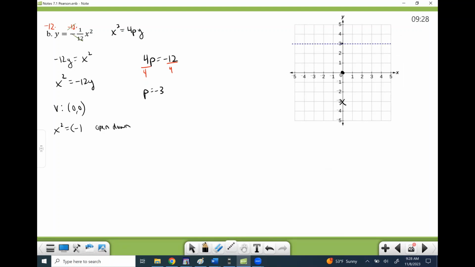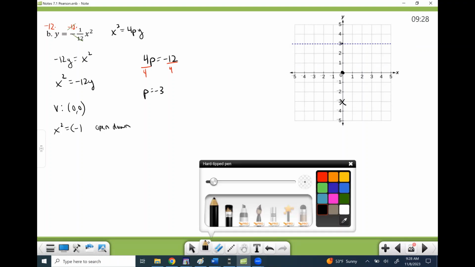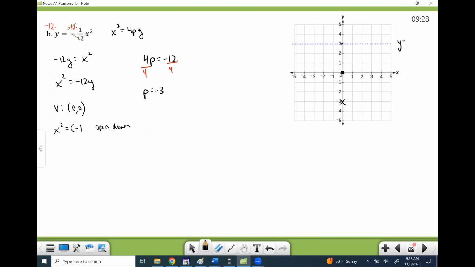So we could get the answers to these just right now. That's going to be the line y equals 3. So we have our directrix. And that focus down there is going to be the point 0, negative 3, right? But let's say that we want to use the formulas. Some people really like that. I want to show you both. You can take your pick.